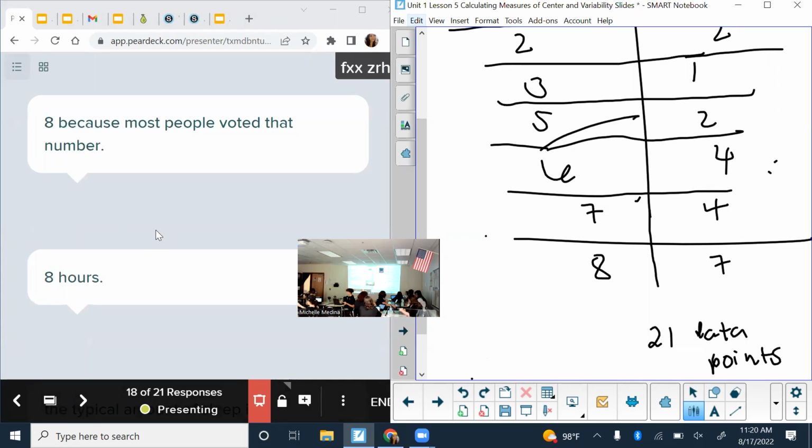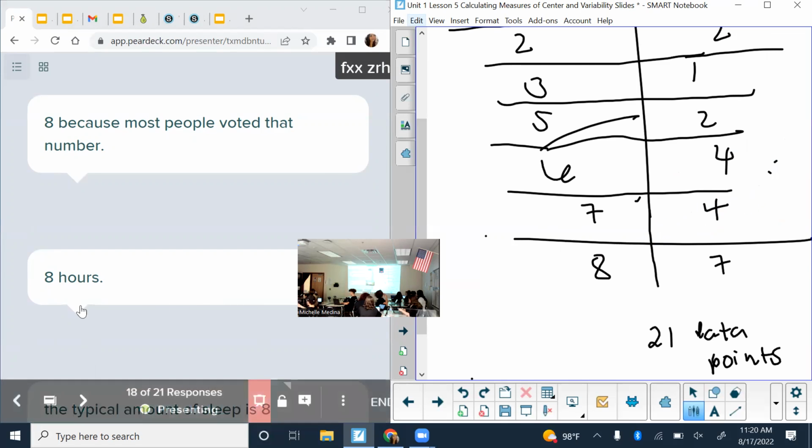Range is actually how spread out your data is. So, good guess. But the most common value is called your mode. All right, so if you didn't know that, know that. So that's what you guys seem to base your typical value on. Which one was the most common? So you base it on your mode.